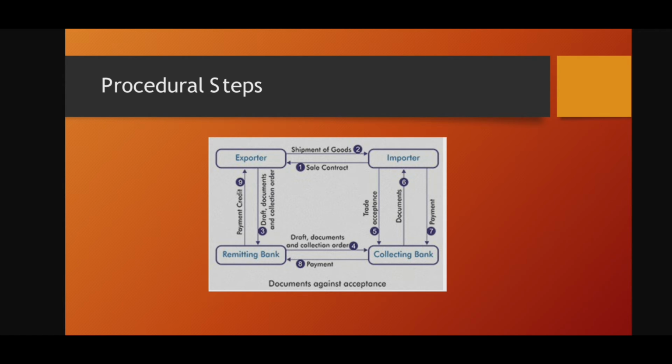Agreement is reached between the buyer and seller. The seller ships out the goods to the buyer. The seller submits the original invoice and shipping documents to his bank. The seller's bank sends the original shipping and import documents to the buyer's bank together with a time draft. The buyer's bank informs the importer of the availability of the import and shipping documents together with a time draft.